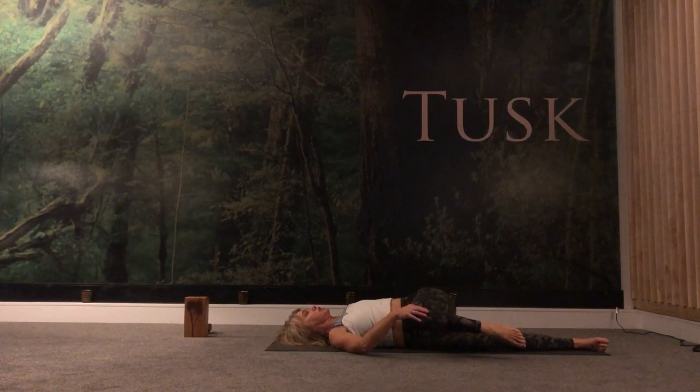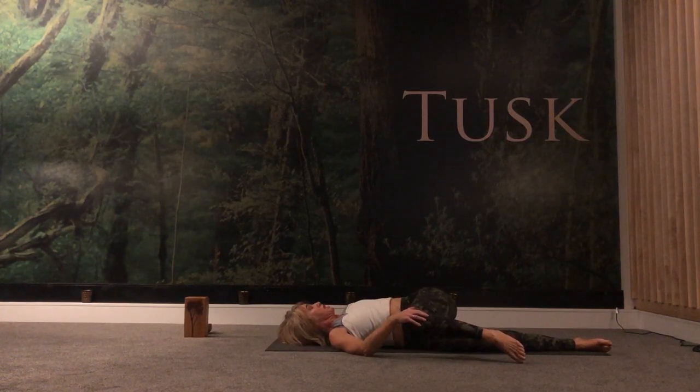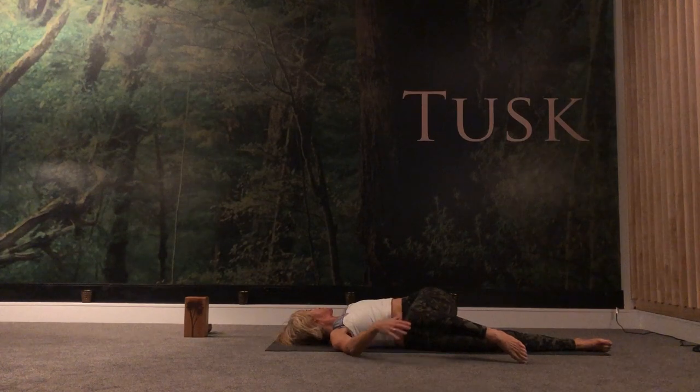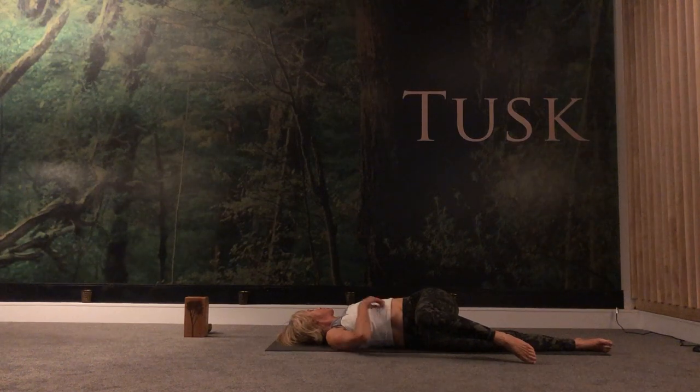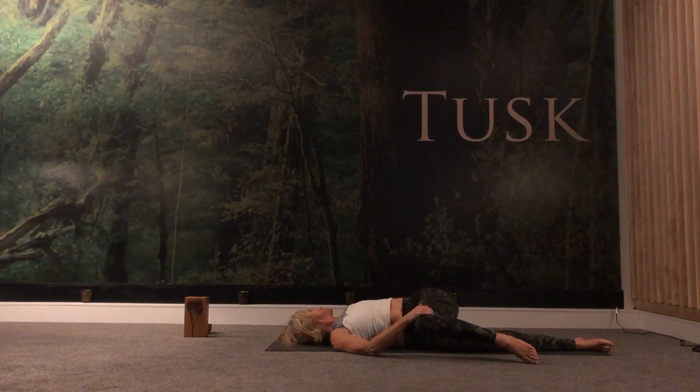Either keeping your hand on the outside of the left knee, taking your gaze back to your left hand, or releasing, stretching out the arms. And breathing, slowing the breath right down. You can feel that lovely stretching through the abdominal core, the abdominal area. One more breath in.